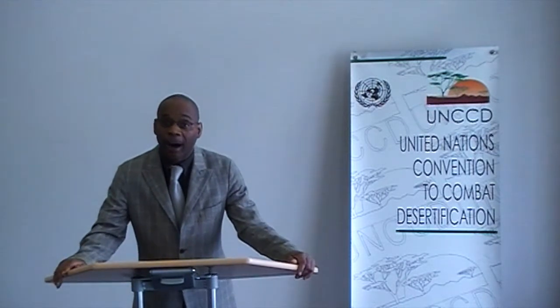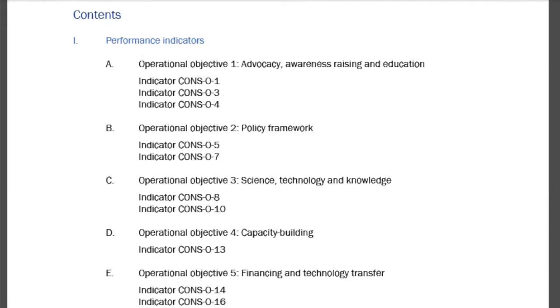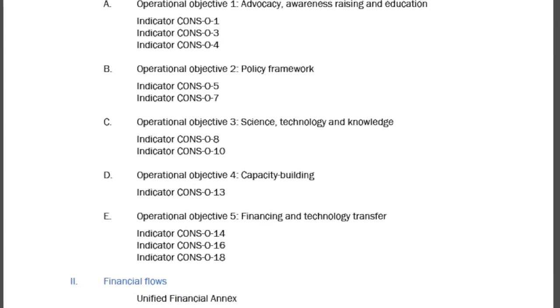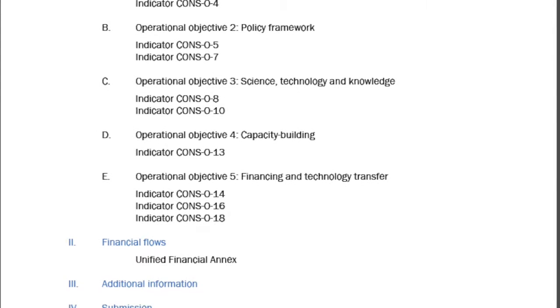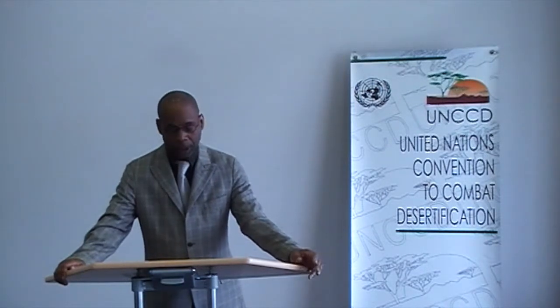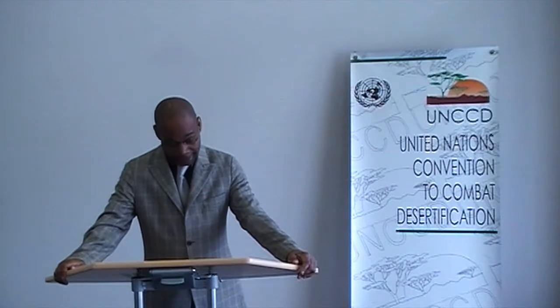Now, I wanted to deal with the templates directly and the indicators within those templates, how all of this worked. And as you know, there are 18 indicators, 18 consolidated indicators for the operational objectives. These are called performance indicators. Now, no one can deal with 18 in one lecture. This is only one lecture. So I will only use 2 examples. My 2 examples would be Consolidated Indicator 1 and Consolidated Indicator 5.